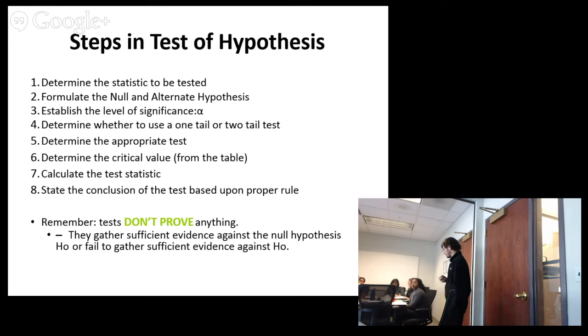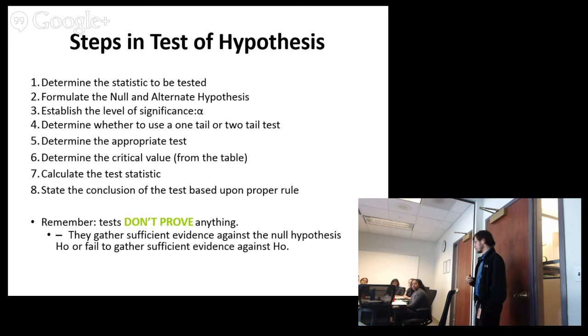So you establish your level of significance. Unless otherwise stated, it is 5%, because you're generally going to be operating at the 95% confidence level. Then you determine the appropriate test, and there's a nice little flow chart on the next slide that deals with that. You determine the critical values from the table, or if you bought the handy dandy TI-36X Pro, you can use the function built into that. But for your exam, not really important. If you're taking a black belt exam, we would spend more time on that. And then you calculate the test statistic, and you state the conclusion.